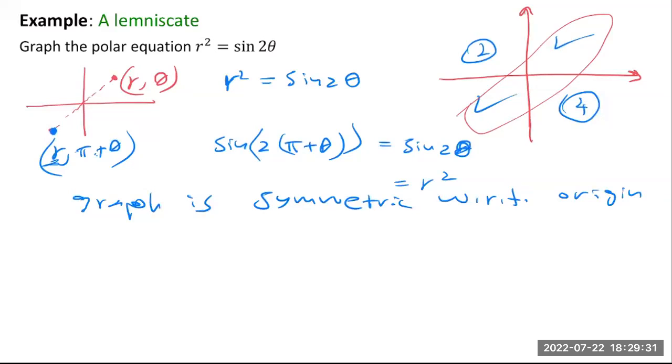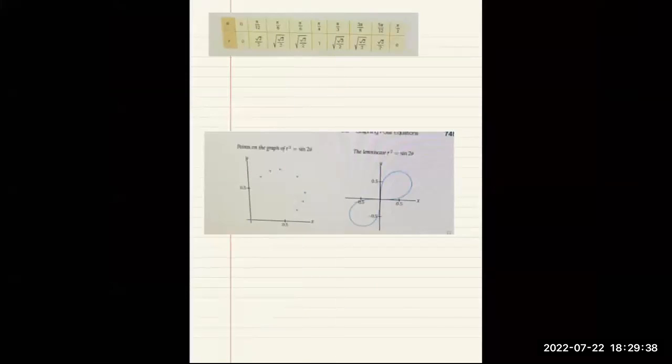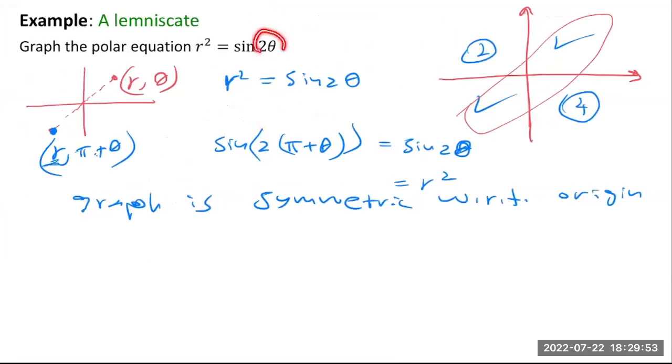Okay, let's go ahead and create a value table for this one for theta values between 0 and pi over 2. So here is my value table. I'm picking my theta values to be 0, pi over 12, pi over 8, pi over 6, and so forth. And then I compute the corresponding r value. Notice that these values are picked so that if you compute 2 theta for the corresponding theta value, that value should be a familiar angle. What do I mean by familiar angle? You should be able to find the sine value using the trigonometric table without using a calculator.